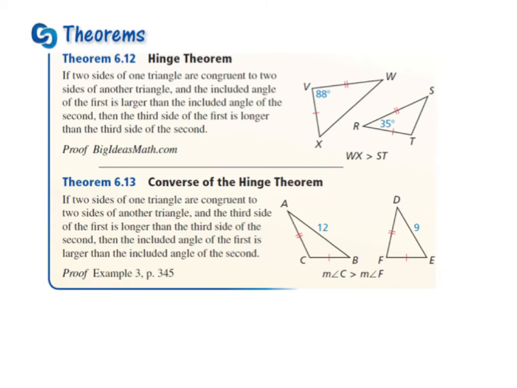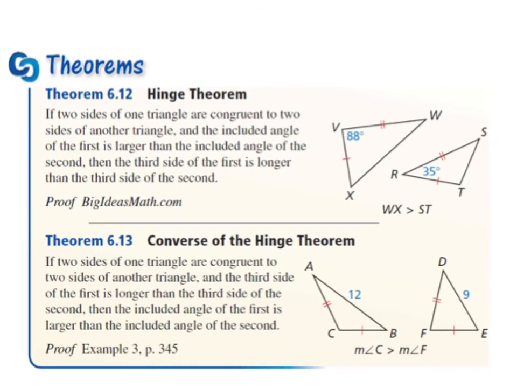Okay, so the Hinge theorem is a fairly logical theorem, I believe. Basically what it says is, if you have these two triangles over here on the right, and you have a side and a side that are the same, another side and a side that are the same, and then you have the angle in between them, the Hinge theorem says that whichever angle is bigger, the opposite side is going to be bigger. So if you think about the hinge of a door, the further you open the door, the bigger the angle becomes, and the longer that side is.